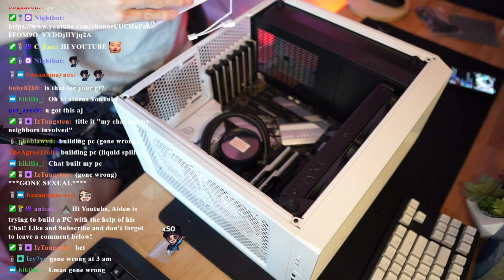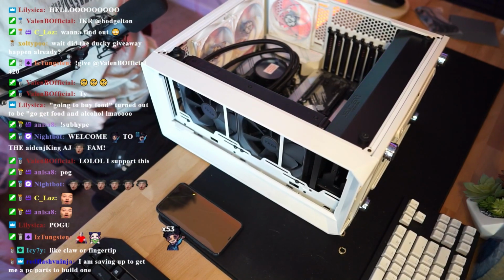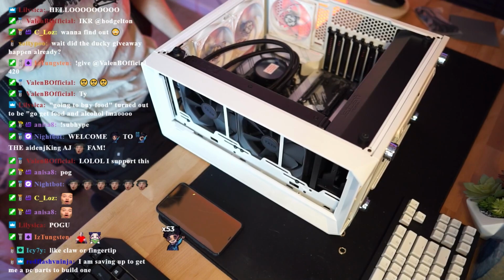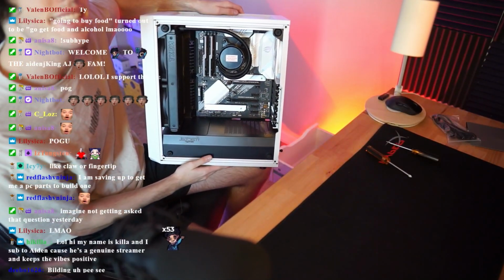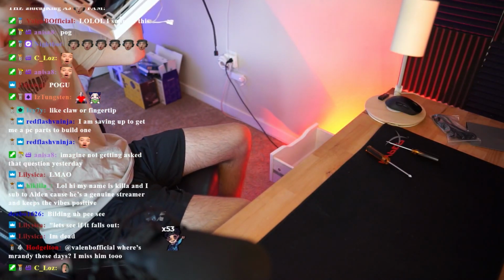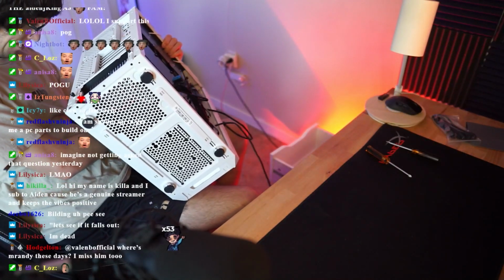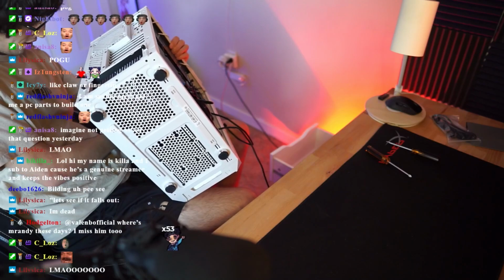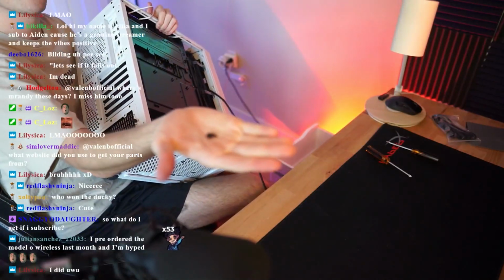You heard the man, chat. Clip it. Okay, so we got everything screwed in. Fans are in. Coolers, motherboard, everything's screwed down. We're gonna stand it up and see if the motherboard falls out. Let's get it. Look at this, babe. Oh my god. That is sexy. That is a sexy build, chat. Oh, there's still screws in here. There's 2 screws still in here from earlier when I dropped them. I got them. I got the screws from earlier.